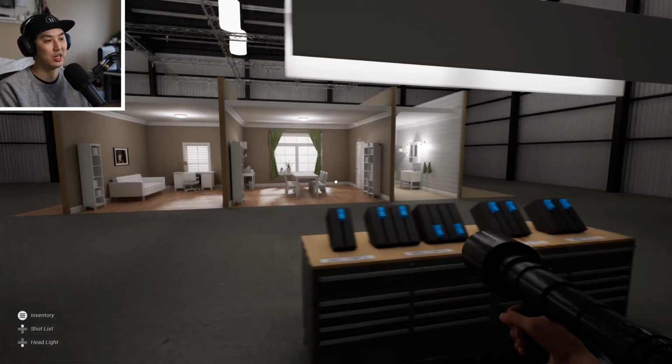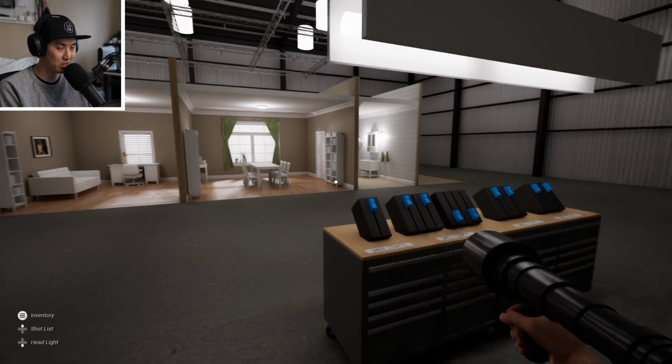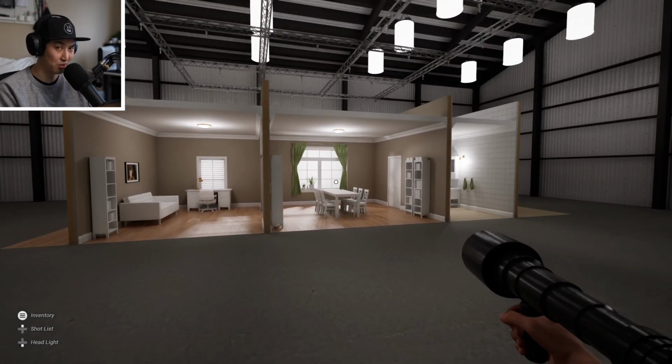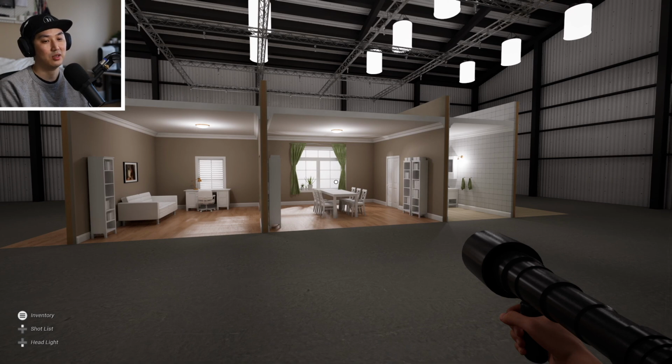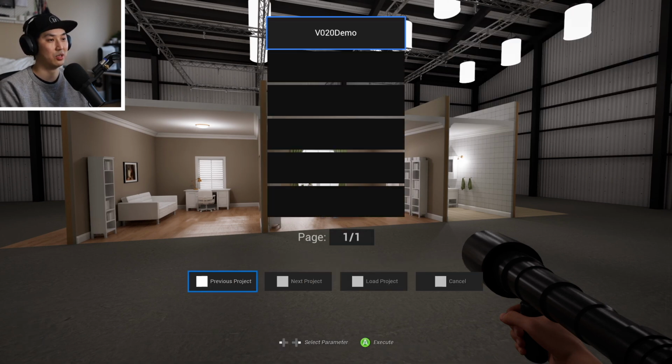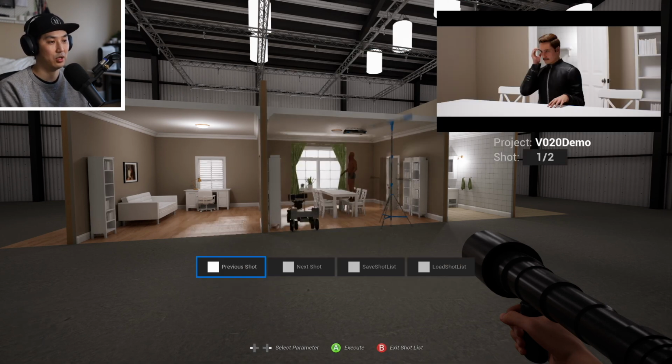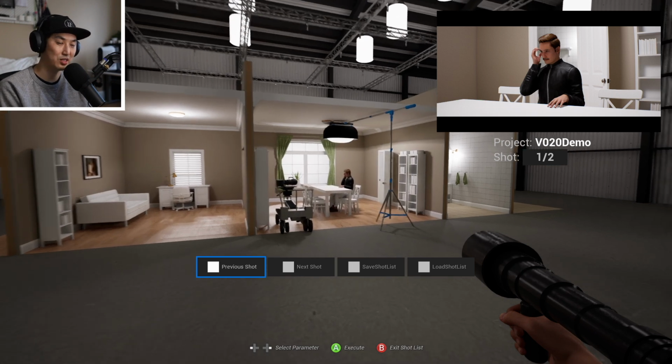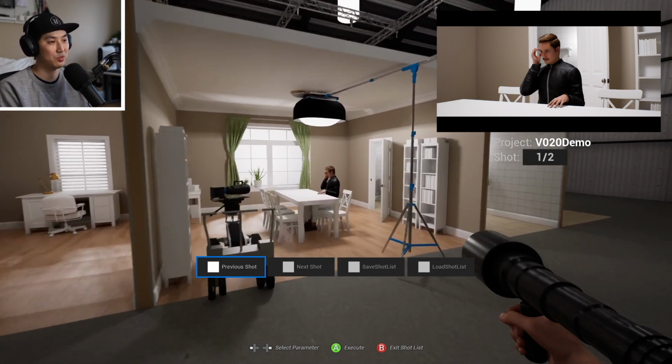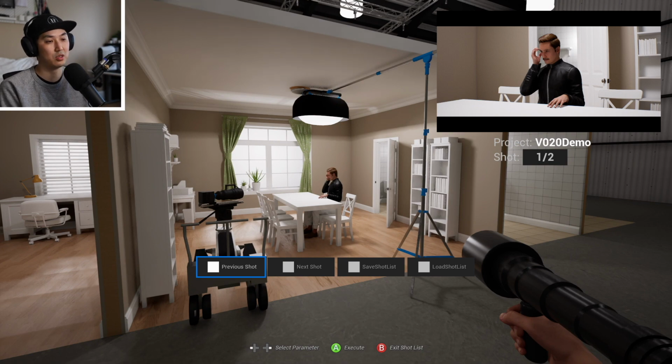We'll go back into this dining room. We'll see that it's empty. The lights have reset. There's actually lights behind the windows too that you can go edit. But we're going to go to shot list. We're going to go to load. And we are going to load this project in. Might take a second depending on the speed of your computer. And you will see that we are back, able to work on our project.